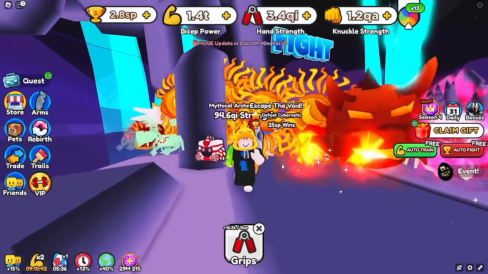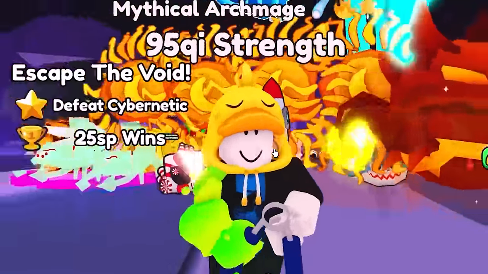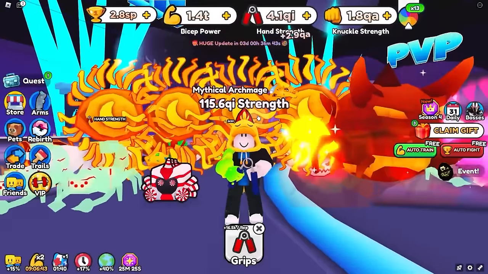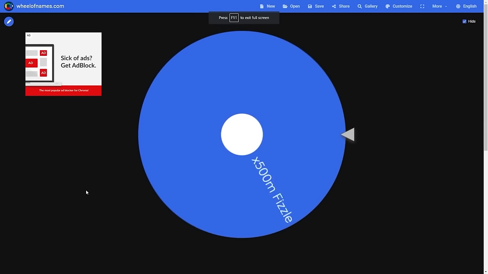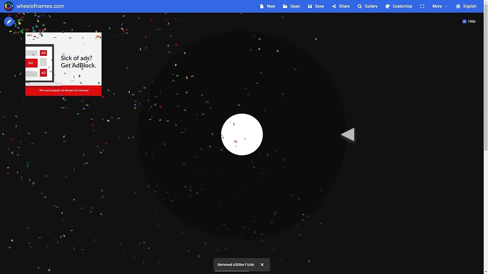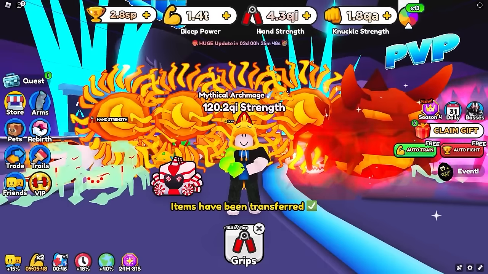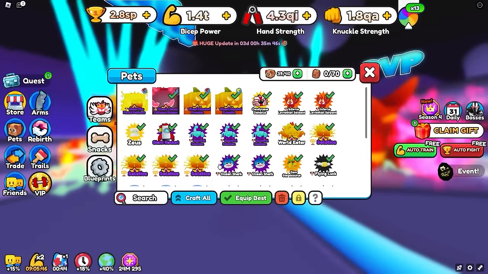And so, abiding by the rules, I'll see you guys in 5 minutes to claim the best pet in the entire game. Everyone knows what pet I'm getting next, but okay, that's so stupid. What is that wheel spin? The 500 million multiplier best pet in the game, Fire Fizzle Dominus, is now coming home and the wheel is completely empty. Oh man, I've been waiting to see this for quite some time. Let's see, we're currently getting 3 QA every single time we curl our hand strength thingies.